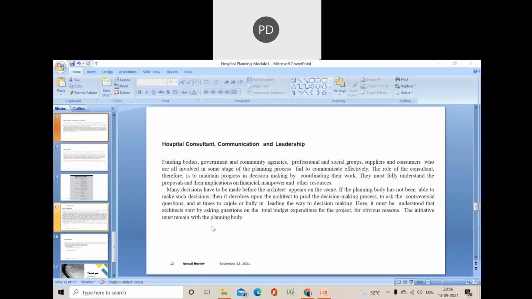Evidence-based systematic approach means that, at whatever hospitals you have built so far, whatever you did there, that proposal both of the people will be giving. The architect also would be giving the proposal, as well as the consultant also would be giving a proposal. Then both of them would be making the decisions. Both of them would be seeing, and by taking the understanding, they would be doing the decision making.